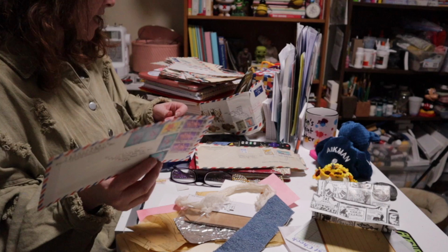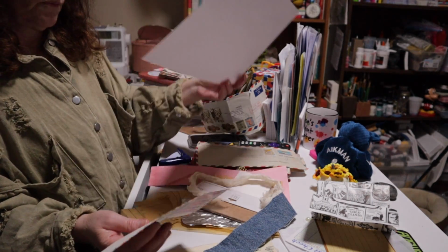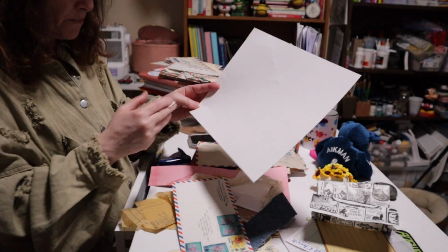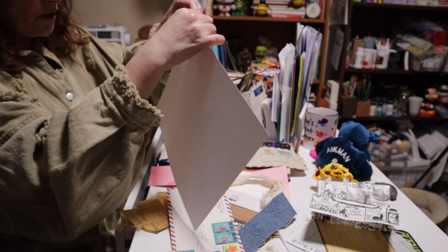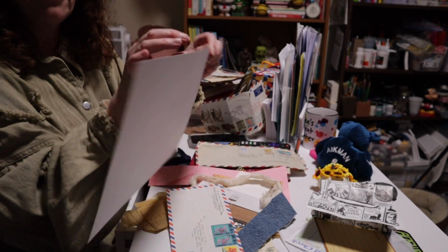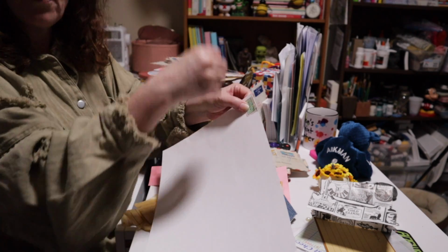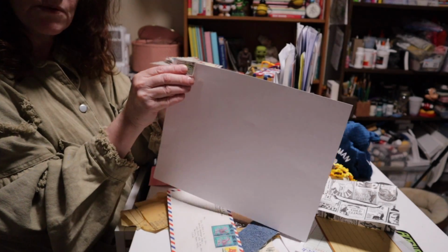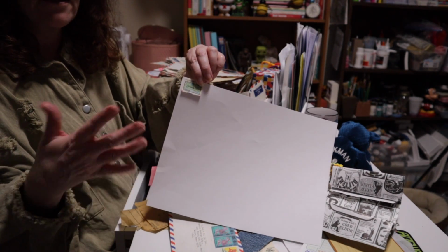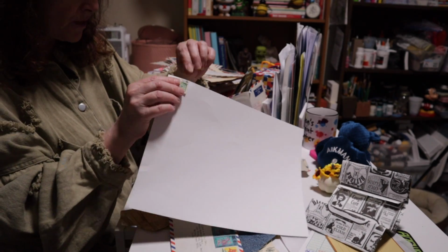And speaking of tabs, you could make them as tabs, like I said, with some cardstock. Cut it just to fit the stamp. Put the stamp on there. And you could put a stamp on each side. You could use one on one side and have it blank on the other. That could be your tab. You could leave a little space at the top, poke a hole, and put these on your journal charms if you wanted to. Tie them off in the center when you leave your strings long in the center pages. Could be a charm for that, so they could be charms.